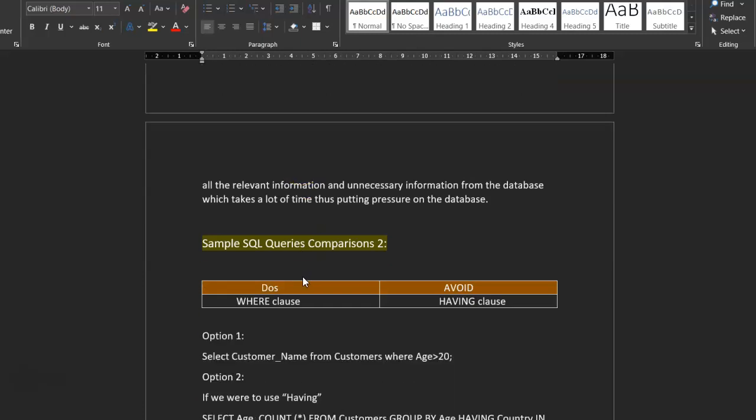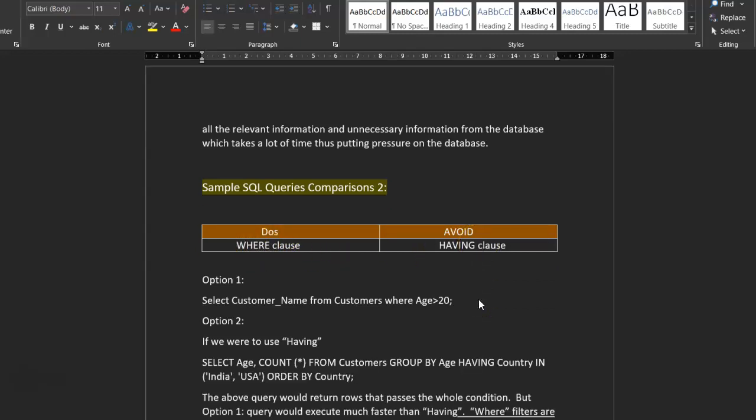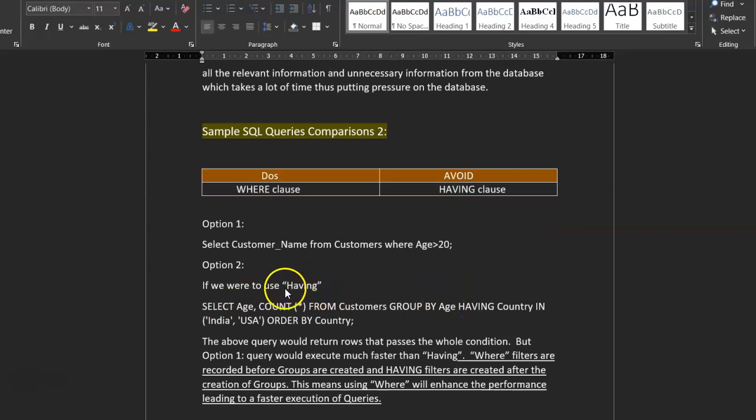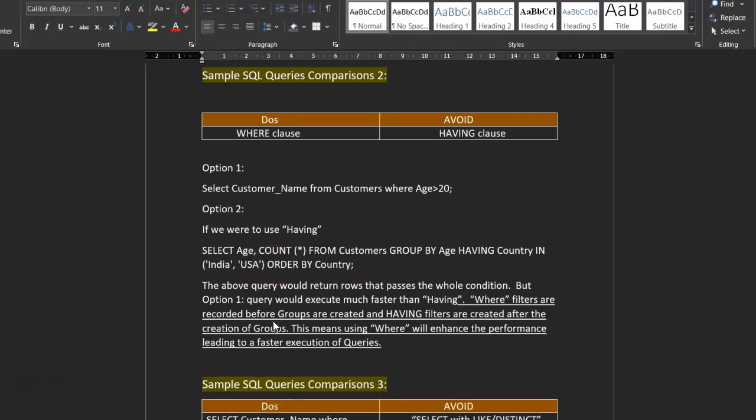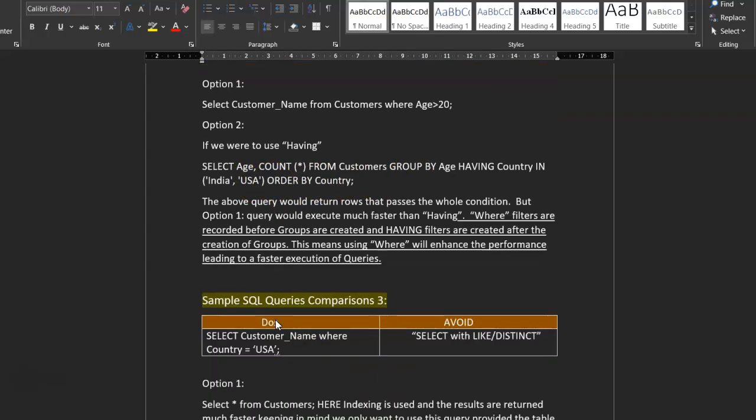And we have to be very cautious when it comes to having a WHERE clause and a HAVING clause. The WHERE clause suggests the condition, and whatever rows match the condition are fetched. HAVING works with aggregators like GROUP BY or ORDER BY. So there are specific situations where each can be used.